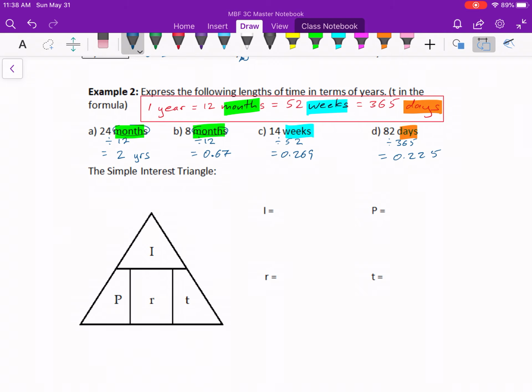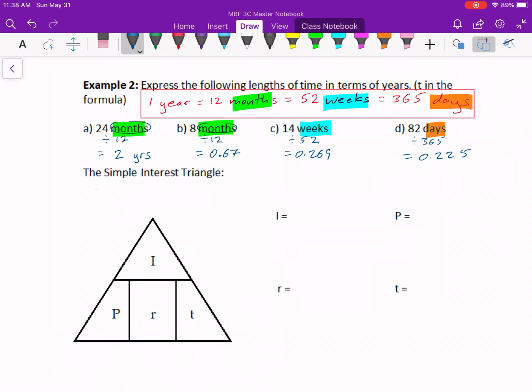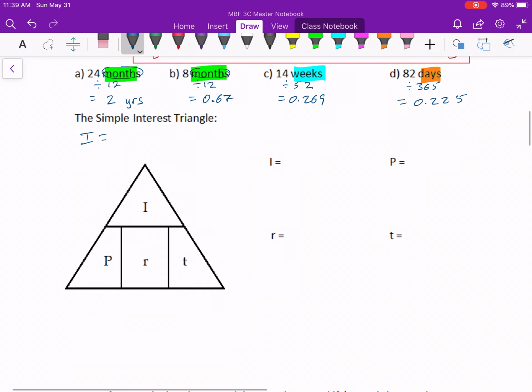In order to make the formula a little easier to remember, it was I equals PRT, which is not a super hard formula to remember, but this triangle helps us even more. If I want to find out what I is, then I multiply PRT. And if I want to solve for some other value, then I can cover up the part I'm looking for and then multiply or divide as necessary. I know that's vague. When I do an example, it should become clear.